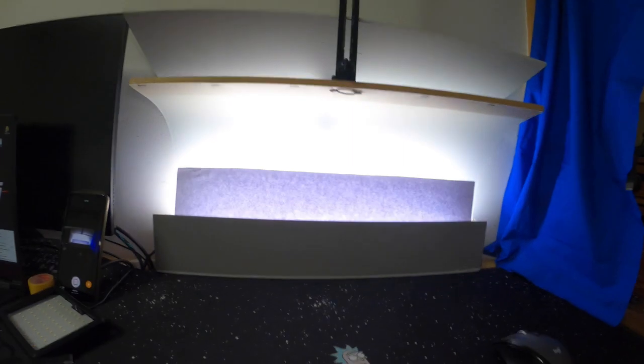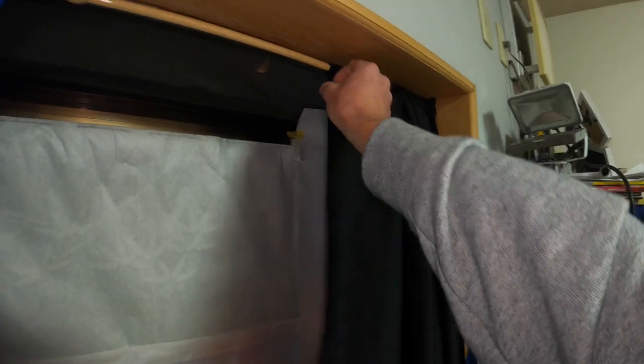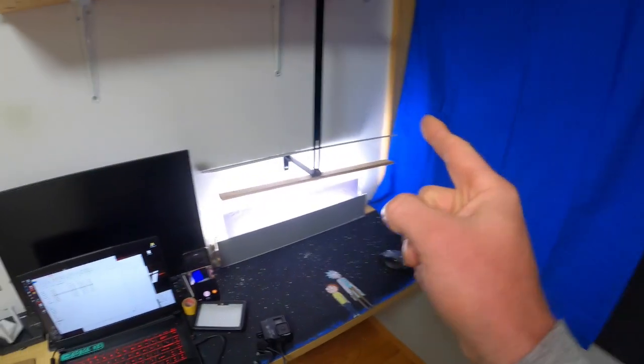I ended up filming this today in the daylight. The way I did that is I actually made curtains. I've got this bar here with a spring in it so you can pull it and adjust it to fit. I found some material I'd been saving in a box — got the sewing machine out and just sewed a loop into it so I can pull it closed. It's pinched at the end so it doesn't pull too far and so I don't get light coming through. I didn't have two pieces of material the same colour, so I have half blue, half black, and they do a really good job of blocking out the light from this window.